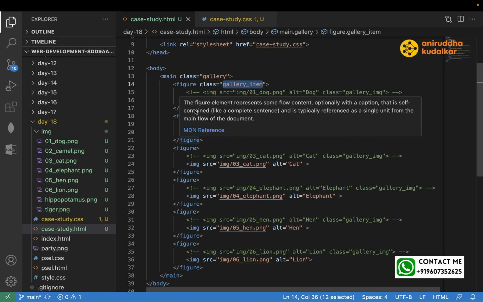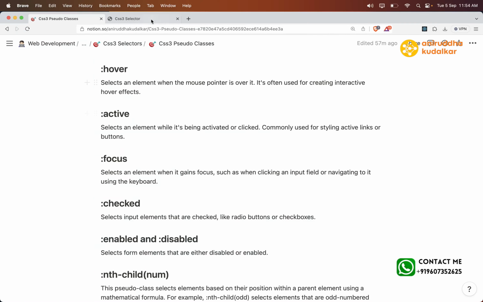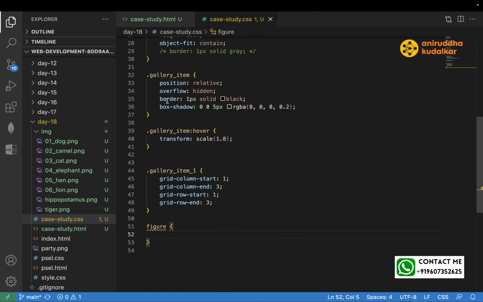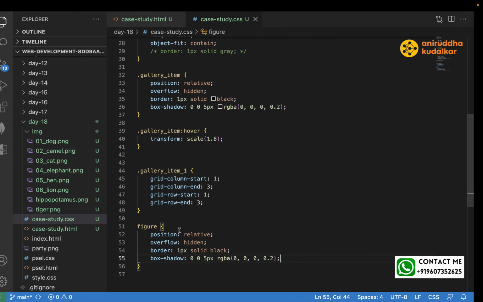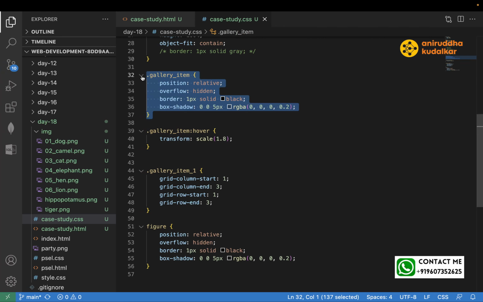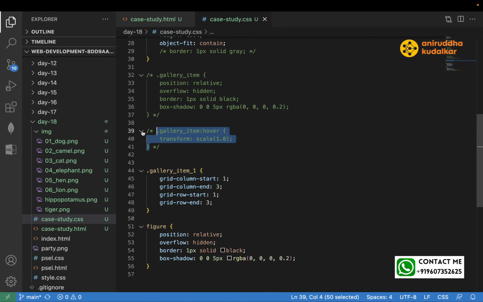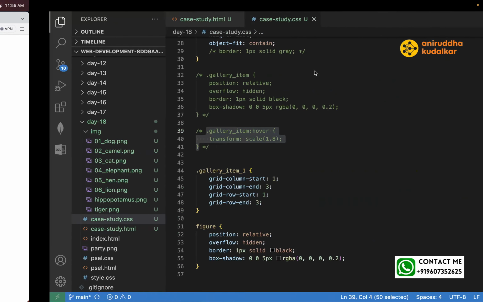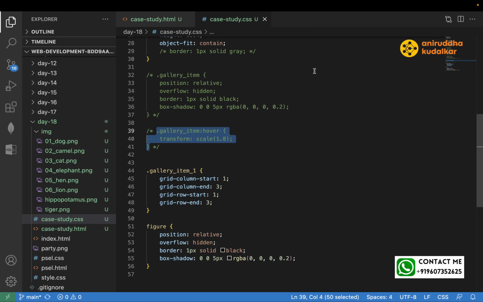Getting my point? What's happening? So figure. So you can write all these things inside this figure tag, but there is a drawback of this. I can comment this out, and also I can comment this out. There is a drawback of it. In the future, can you see, that thing has been added to all figure tags? What is the problem over here?